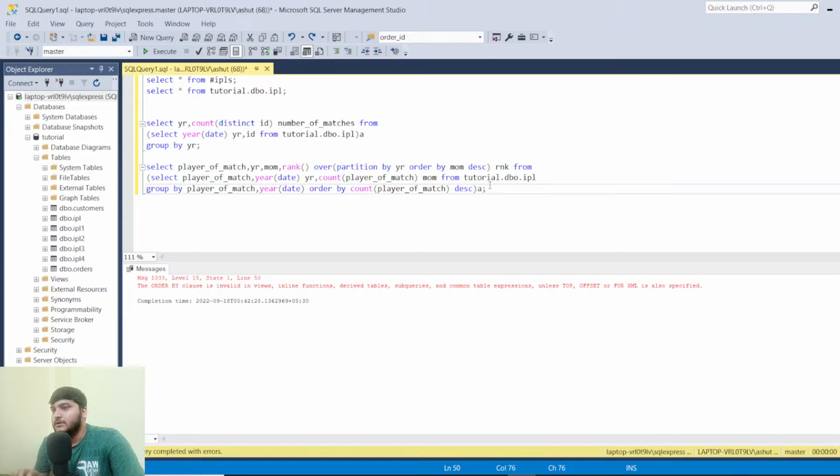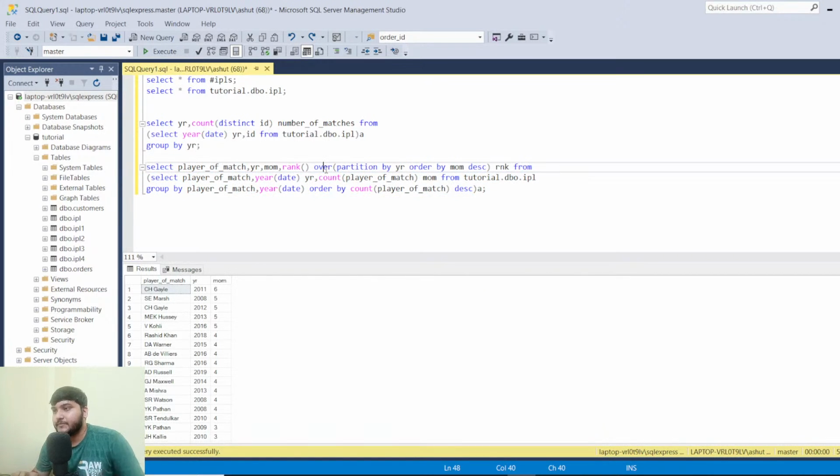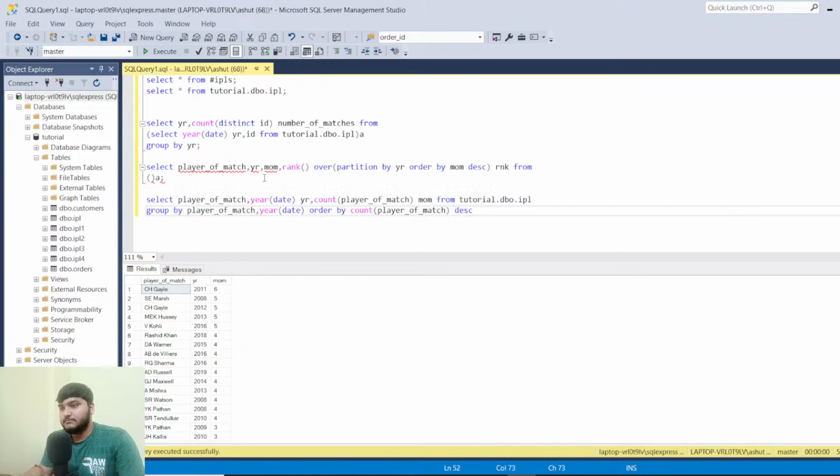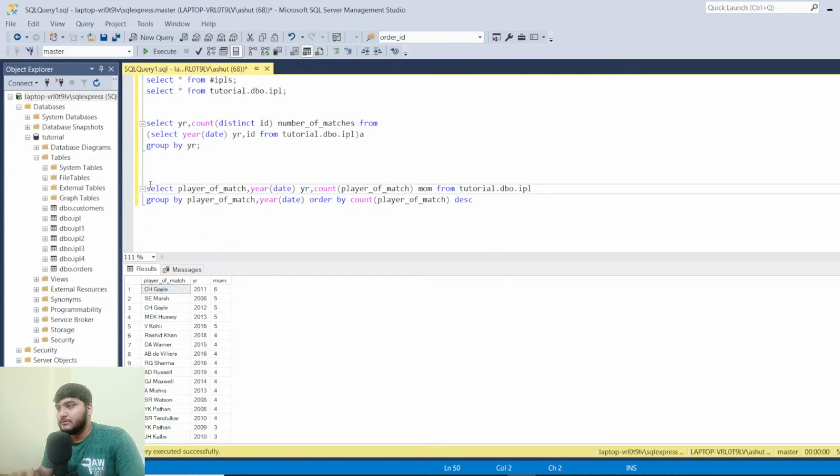So I think the concept which we are applying here is correct, but there might be certain syntax errors which we need to correct. I'll do a control X. Let us do it again. I would just provide this in a subquery.